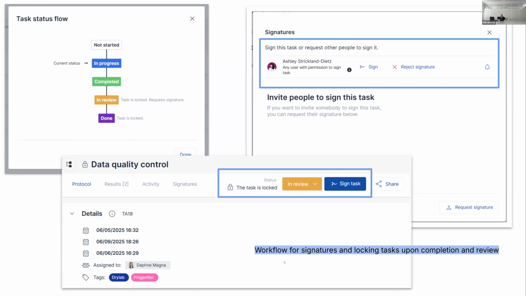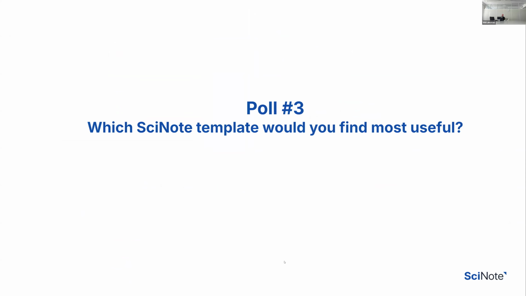Good. I'm going to open the floor for the third poll. So we want to hear, just based on what we discussed now, which one you find most useful. If there's something else you would like us to understand about the templating or something we should be aware of, put this in the chat, let us know. But we just want to understand, if we're going to do another webinar in terms of this, what we should dive into. If we're going to do some content, we want to understand what's something that you see useful or you want more information on. So let me start the poll. You should see it now.